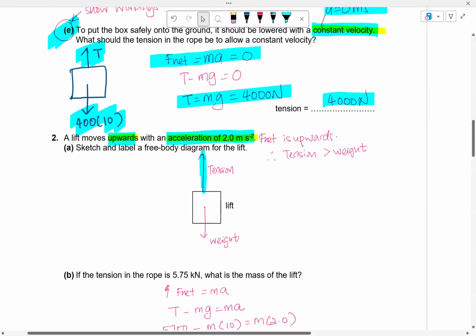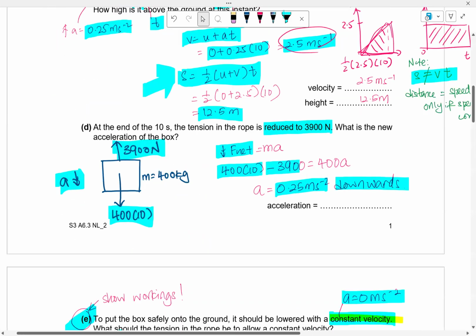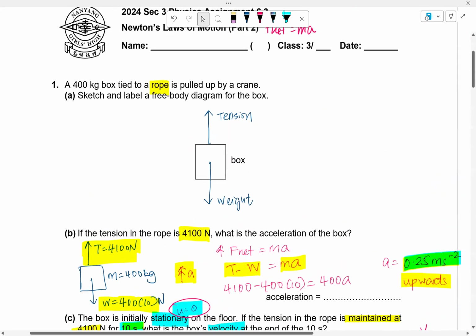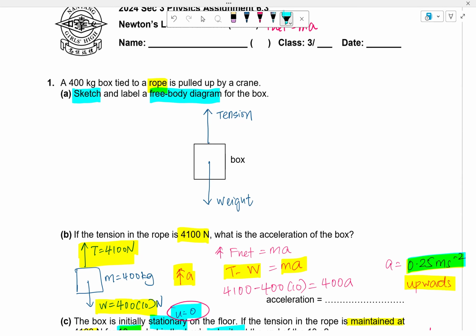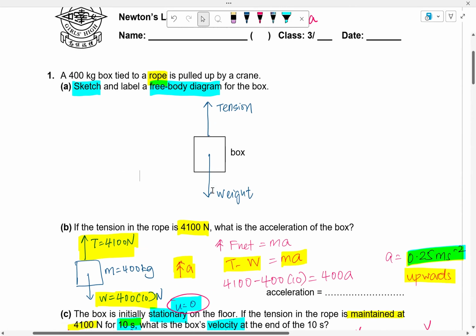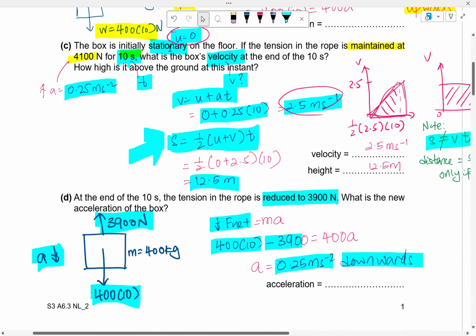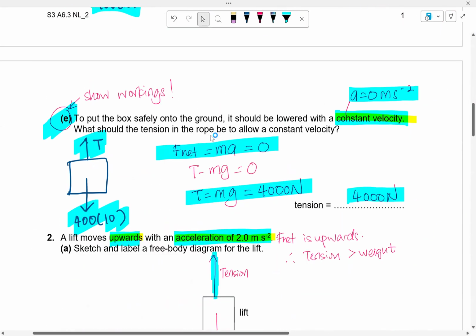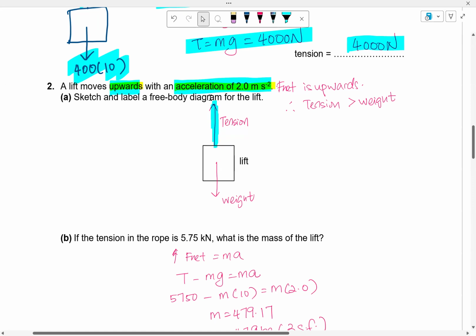We go back to question 1 and take a look. Question 1 over here, you were sketching the free body diagram before there was any information given about the acceleration. So that means the marker will not be looking out for the length of the force vectors, as compared to this question, right? If acceleration is upwards, that means net force must be upwards. That means your upward force must be a longer vector than the downward force. Okay, so just check your answer. Make sure you draw it a bit longer. Okay, in fact, I can improve my answer a little bit, right? Just make it more obvious.